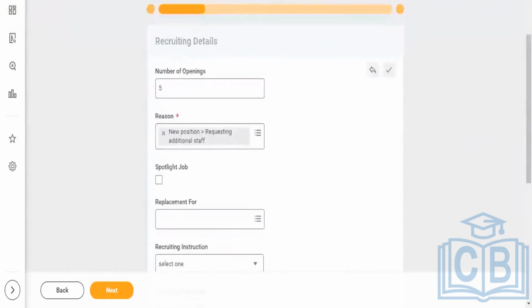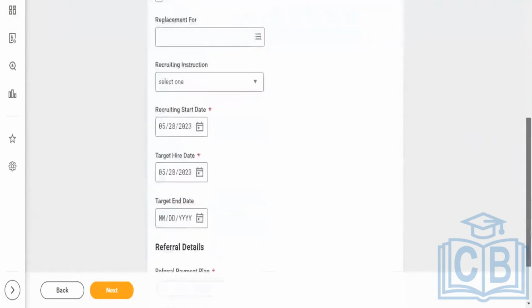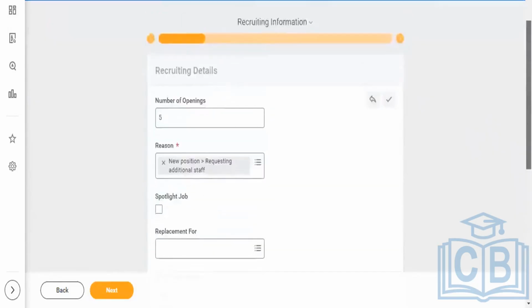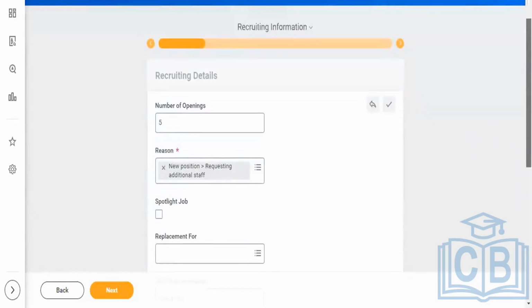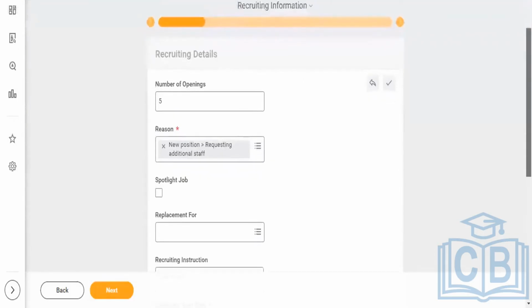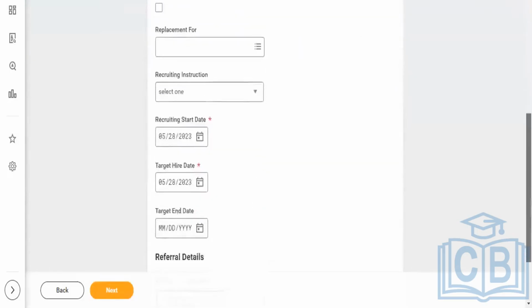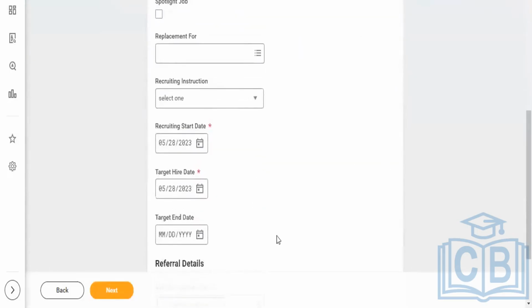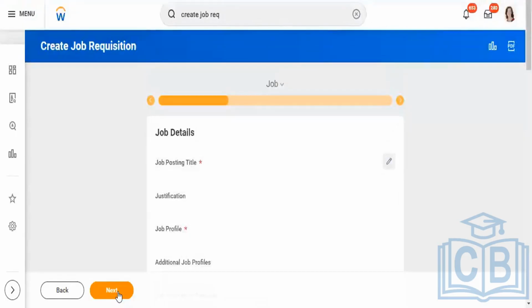I don't see the option to create position here. You have selected position management, right? When you were creating the job, which option did you choose, create new position or existing? Create new position. Automatically it would be created. There would be a BP which will trigger. Here you won't see any option for position details. But we always have to have a position before we create a job. It's a best practice.